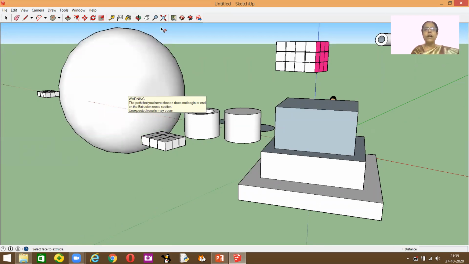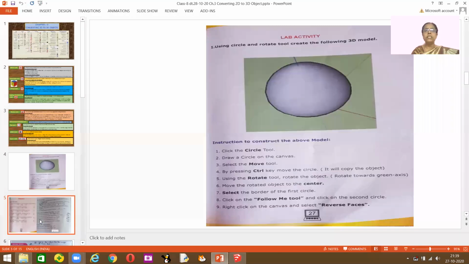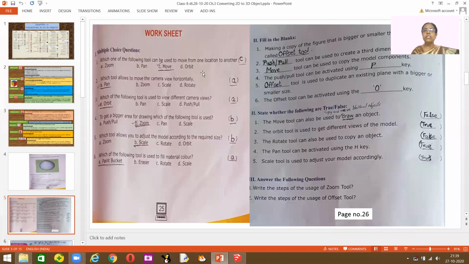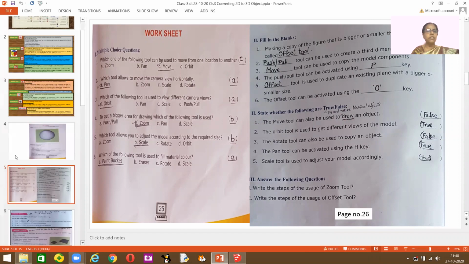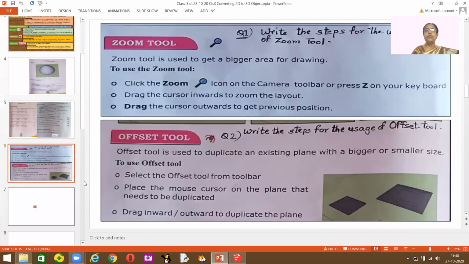Okay, that's all for now, children. That's the end. Go through your worksheets. I'm putting it up here for you. This is your worksheets. After you're doing your worksheets, then cross-check. And you have two questions, the zoom tool and offset tool. It is there in your reader. I've clicked out a snap and put it. This is about your zoom tool and your offset tool. Complete all your homeworks, your worksheets and your questions and all the activities that I've shown you. Make the rubrics and especially this sphere and the pipe and stick it in your classroom book.